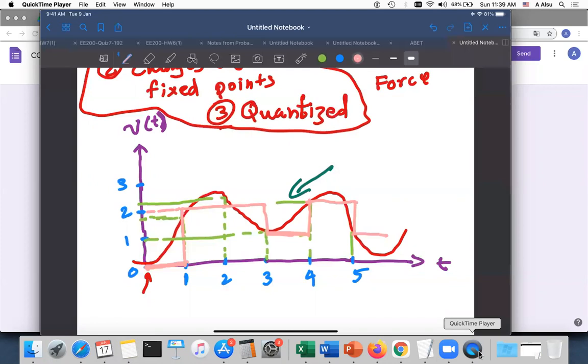However, in order to make it more accurate, you'll have to increase the sampling rate or reduce the sampling period, and increase the quantization levels. So for example, you quantize every quarter instead of every 1. However, the purpose here is just to show you how to generate a digital signal out of an analog signal. All right. Any question?